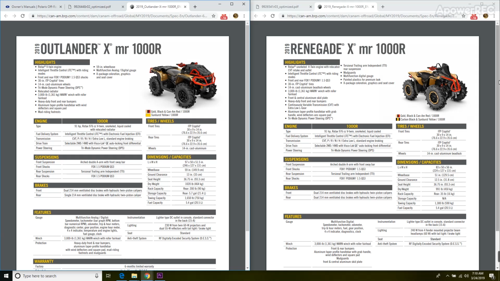But whatever. The difference between the Renegade and the Outlander is the same as the Scrambler and the Sportsman. There is no difference. It's the exact same bike. I mean, just different shocks and different wheels to give a little more stance. That's why these bead locks on here are kind of a wide offset. But the same thing. So let's go back to the Polaris stuff.